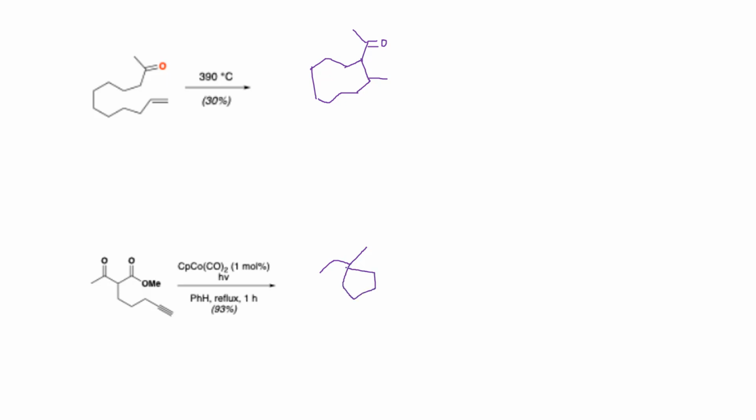This triple bond will attack this position, and now this triple bond will become a double bond. One bond will be decreased because there is a new bond formation. Okay, so this is the difference between Conia-ene and ene reaction. Whenever you see this type of product formation, what will you go for? You will go for the Conia-ene reaction.